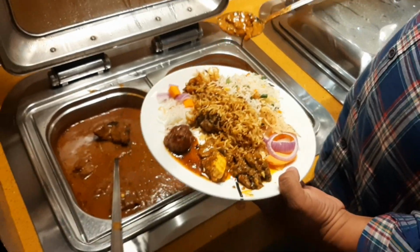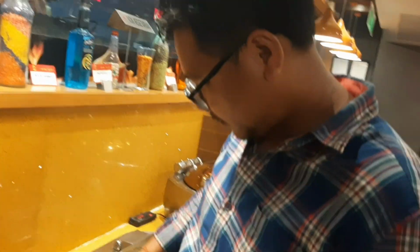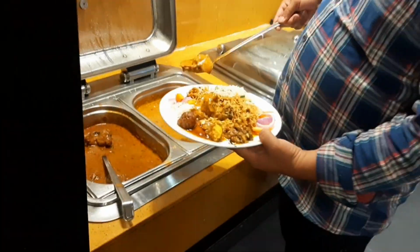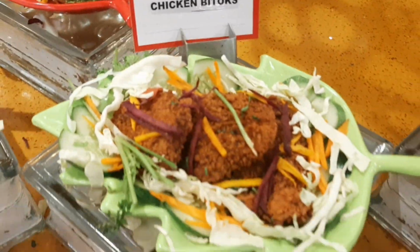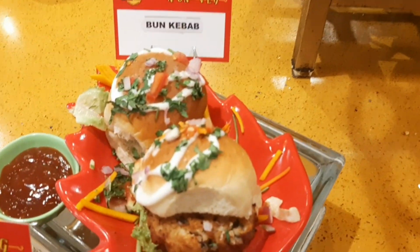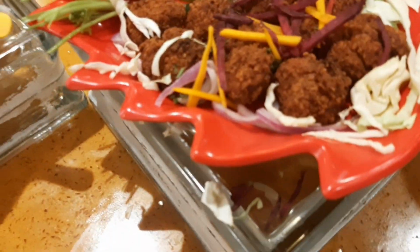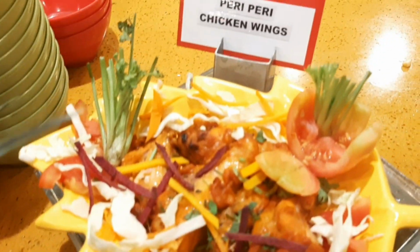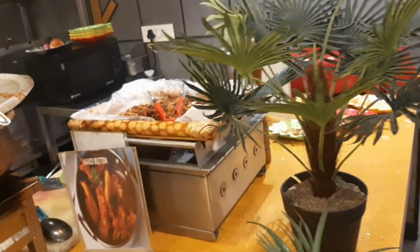This is what? Chicken. Yes. Chicken curry. I think butter chicken curry. Fish curry. Good. No space. Oh, chicken. Kebab. Chicken pots. Wow. All are chicken items. Puri, chicken wings. Handi mutton. Oh, good. Handi mutton. We need handi mutton.